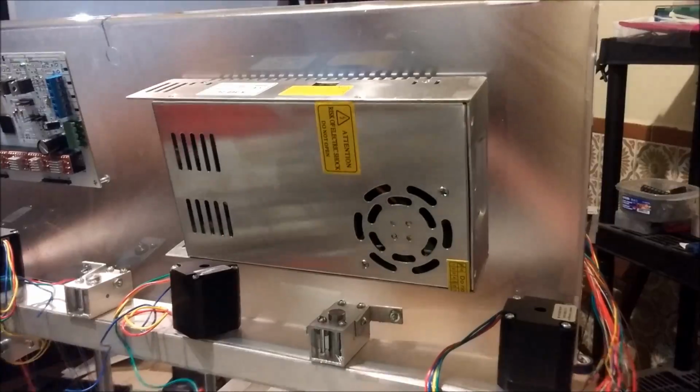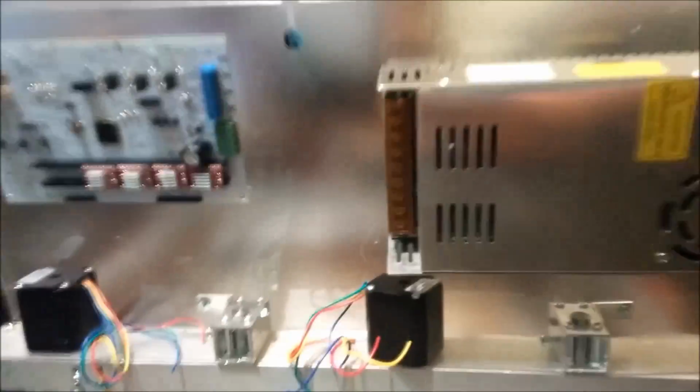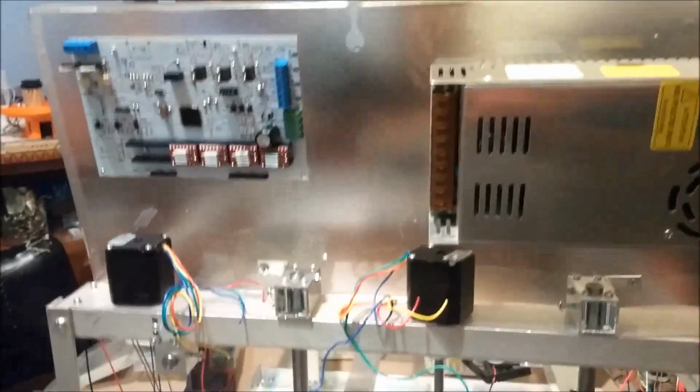Alright, all set. Again, there's a bit of gap for better air circulation, because inside the chamber it is going to get hot. You don't want the electronics to get hot as well.